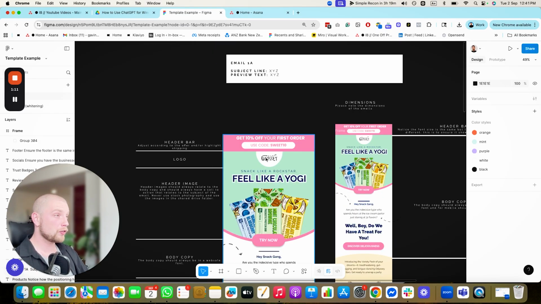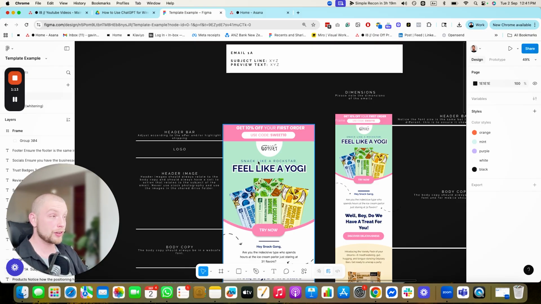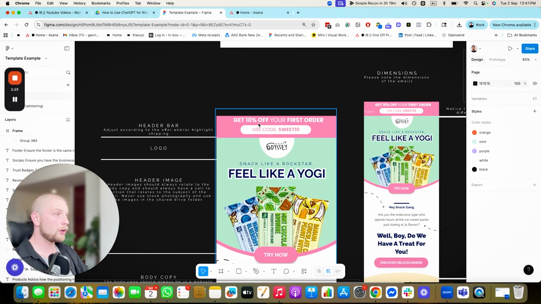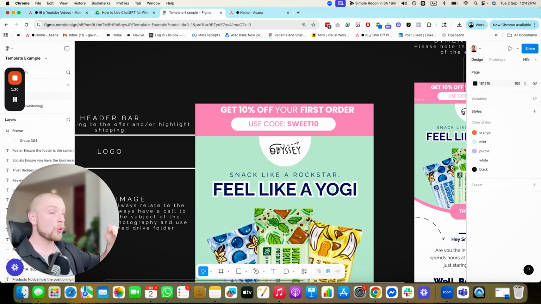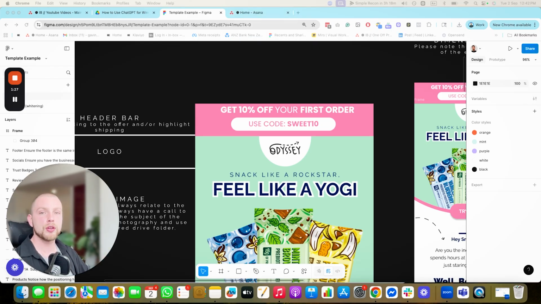We're gonna first focus on our header, or rather our header image for the desktop version. The first thing we wanna do is make sure if we do have an offer, that it is front and center, above the fold. Above the fold is anything that somebody sees when they open an email instantly without scrolling in their email address. I'll quickly show you what that looks like in a live example from, say, an email I received recently from another client. Let me show you this here.